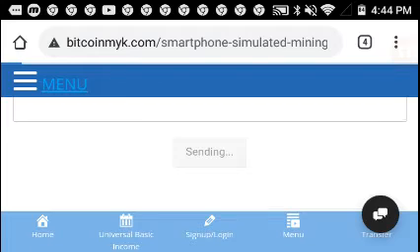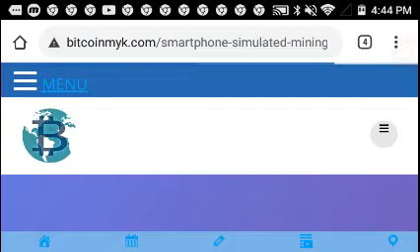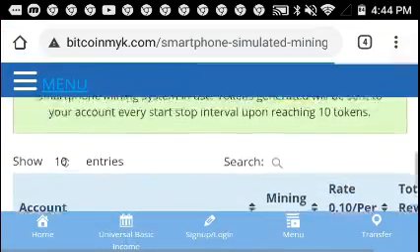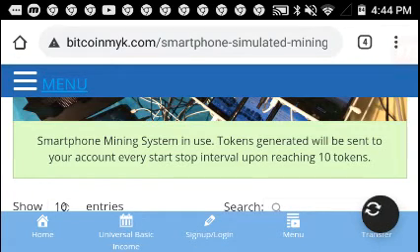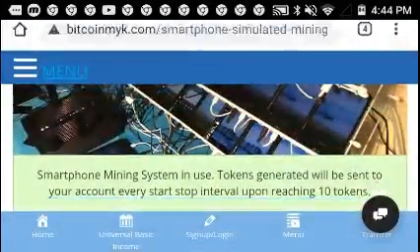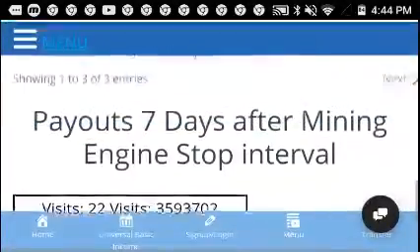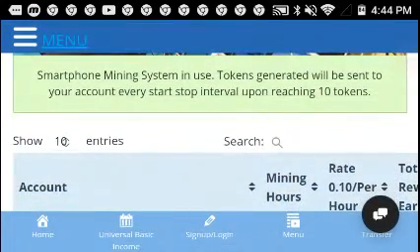And once I do that, it should close out my session. And it should let us know that it's calculating what you've earned for the day, right? So it's saying the tokens generated will be sent. So you get pretty much the same message, but when you check that button and you hit it again, it has basically recorded. Just hitting start simulated mining is going to record it every day, but you do need to restart it in 24 hours. So bottom line, come every day and do that. And that's it, you're done.